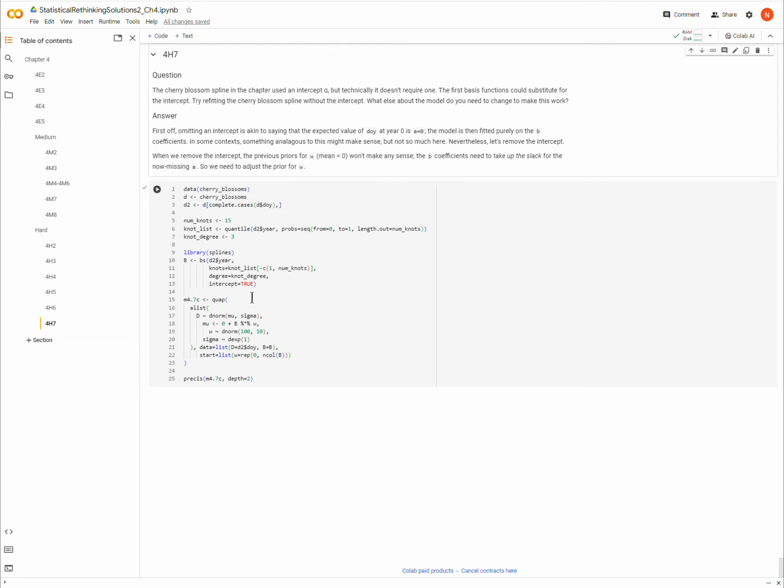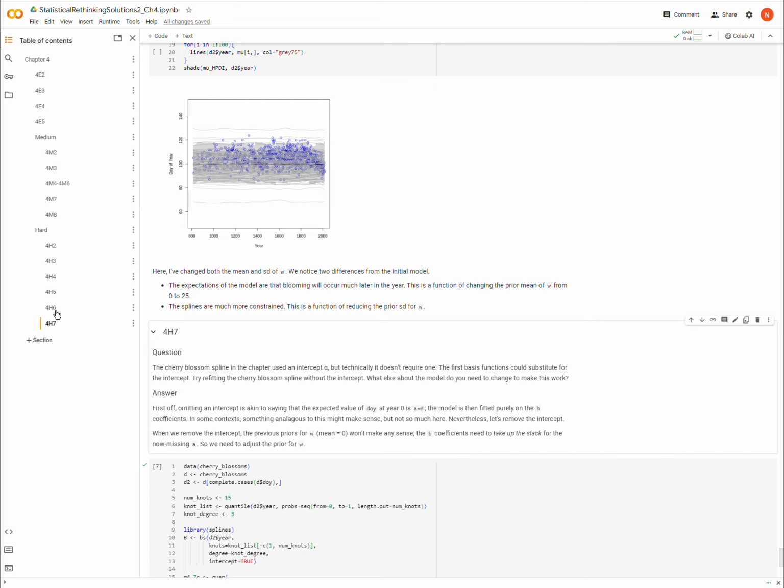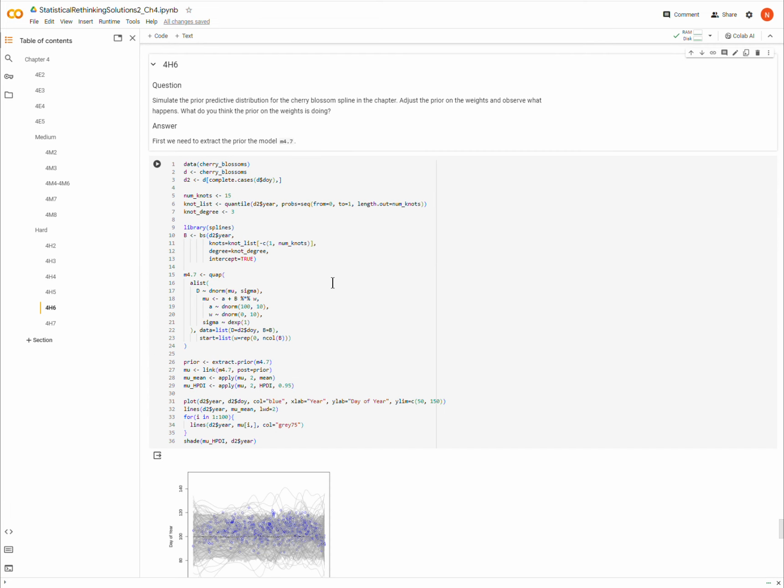Okay. So let's just go up to, I think it's 6. Is it 6? Yeah. So this is the model that we are looking at right here. Okay, and we looked at this in question 4H6, but it's also in the chapter. Okay, and let me just walk through all of this code because it's basically duplicated in the next question, the one that we're working on, with the exception of this little bit right here.